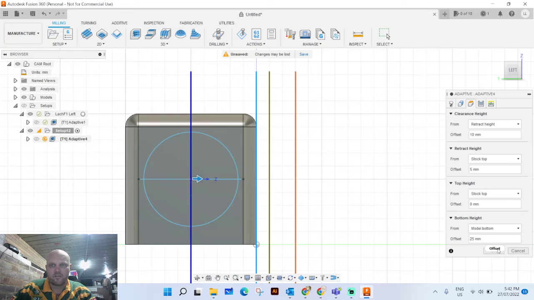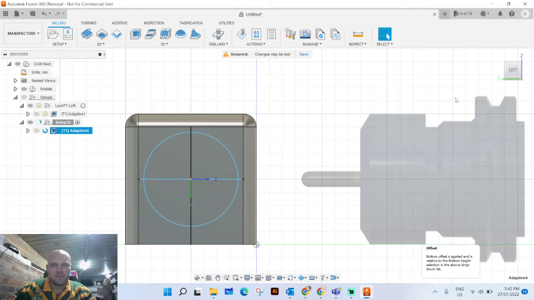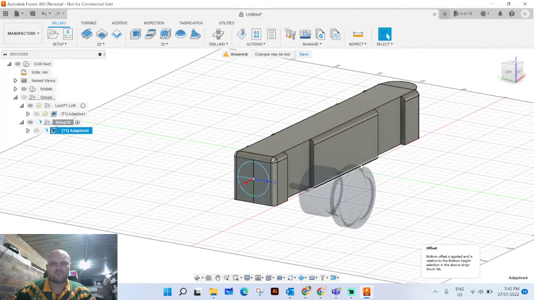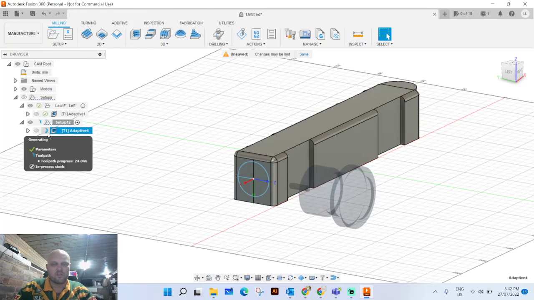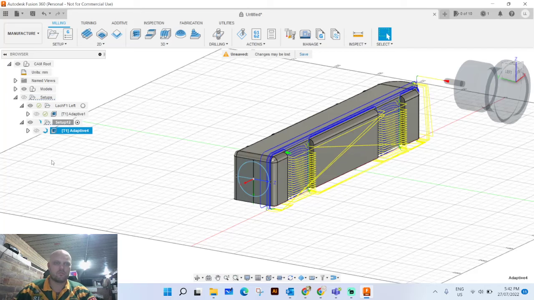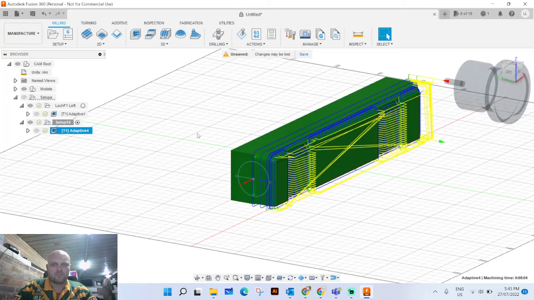Okay, I'm now going to press OK. And again, this will generate our toolpath, and we're almost done. Again, we're just waiting for this area over here to load, and then we are there. Almost there. We just need to tell it exactly what machine we have. Cool, we've got our ticks.